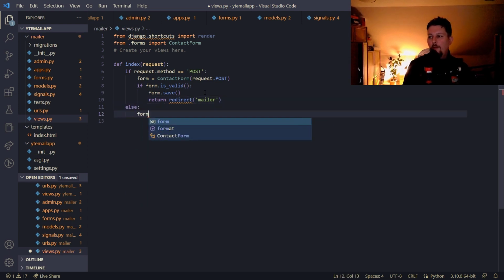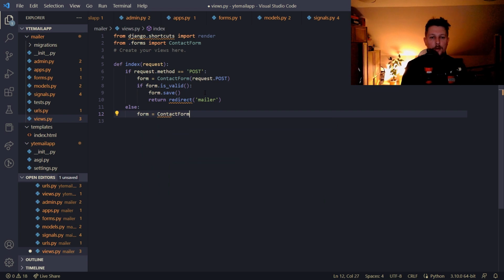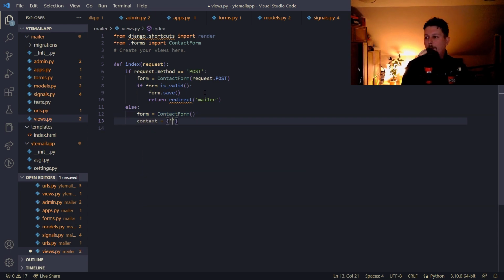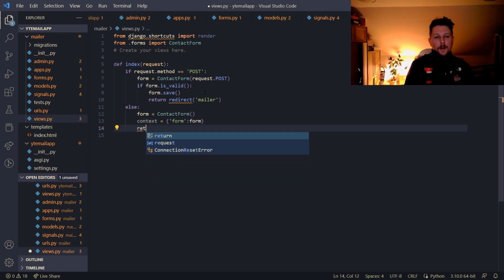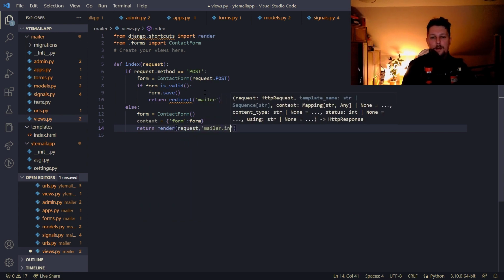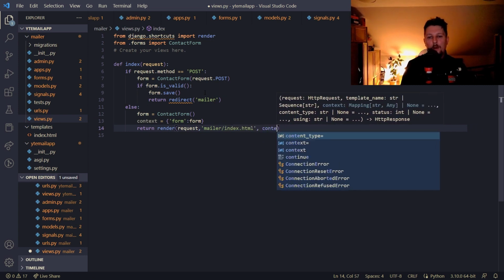Otherwise, the form is going to be contact form, and the context is going to be a form with the form instance, and return render request, and we use the mailer/index.html with the context.